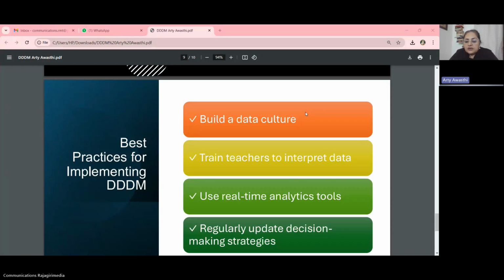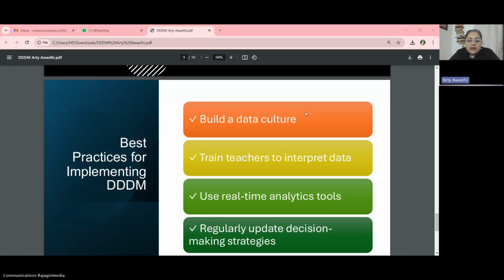Then train the teachers to interpret the data. Of course, you will have workshops, and we can also conduct workshops on how to interpret this data. Because at the ground level, if you're not able to do it, then when it comes to the leadership team, it is big data. But when it is up to you, it will also help you improve yourself. Improving yourself is very, very important, because if you don't groom yourself and grow every day, you have lost the race, because we are all running in a race. There is a lot of change in the education system, and we all have to match our steps with the new system. So we should always learn to do new things and grow with it.